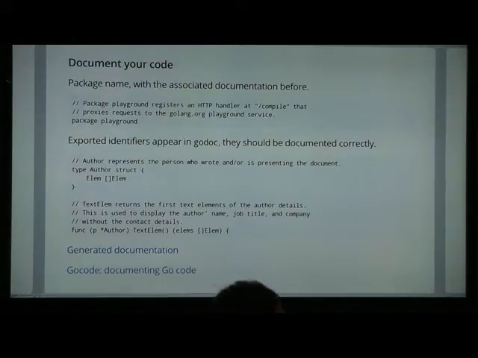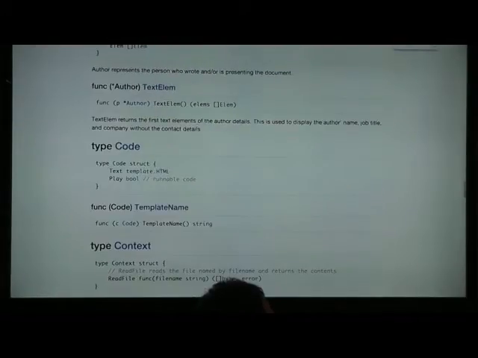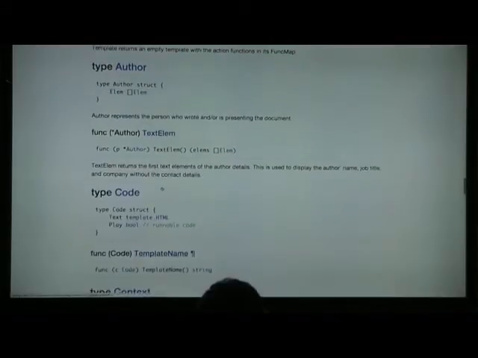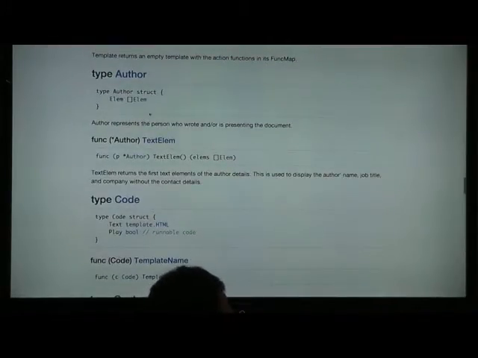And the cool thing about this is that once you've written this, you can host your code anywhere, GitHub or Google Code, and then you will get generated documentation automatically. So this is go.doc.org, and this is the documentation that was generated out of the code that we just saw before. This is really useful for anyone using your package, and it's really simple to write, so it's definitely worth it. And if you click, you get directly to the actual code of it.